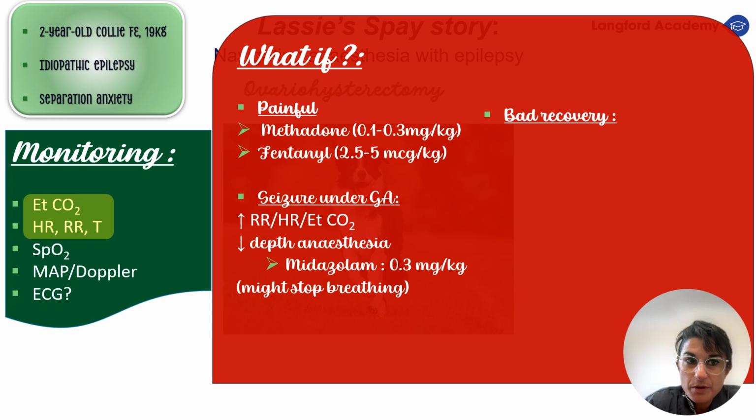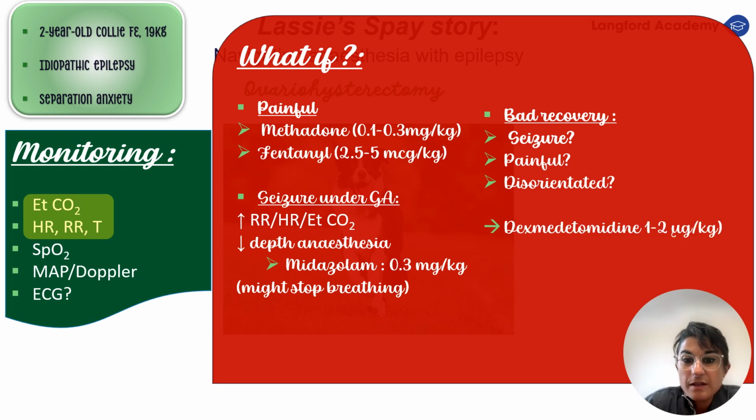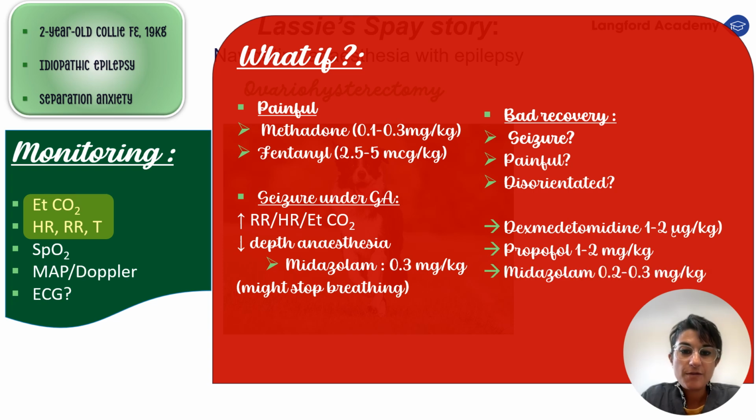They often have bad recovery, border collies especially, when they have anxiety, which is why having dexmedetomidine on board in the plan is a good thing. They can seizure in recovery, they can be painful, or they can become disorientated. So if the patient is healthy otherwise, dexmedetomidine is a good addition because it basically does all the three. It's a sedation agent, so that's helpful for disorientation. It's also an analgesic, and it also helps to stop seizuring. If that is not enough, consider giving propofol at 1 to 2 mg per kilo IV, and then midazolam if it's not enough. The reason why I didn't put midazolam at the top of the list is because if you give midazolam to a patient that is painful or disorientated, the situation is going to get worse and he's going to be even more disinhibited. So start with dexmedetomidine.